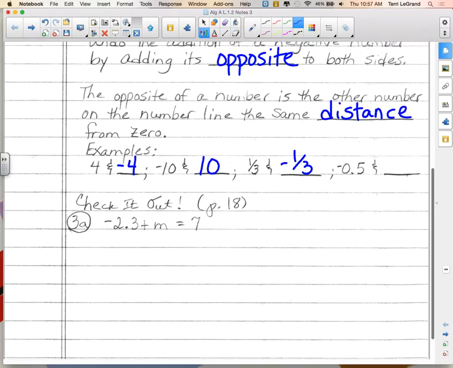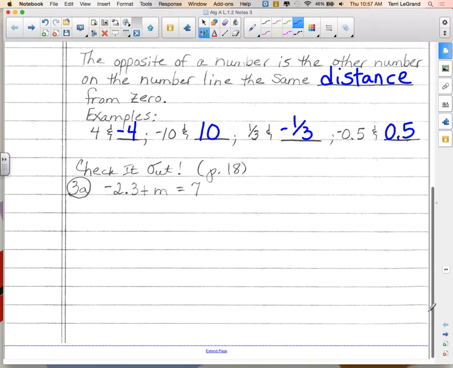How about negative 0 and 5/10? What's its opposite? 0 and 5/10. What is 0 and 5/10? What's another name for it? A half? Yeah, 1/2. So negative 1/2, positive 1/2, same distance from 0. What do you think 0's opposite is? 0. 0 is the only number that is its own opposite because it's part of the definition, isn't it? How far am I from 0? Well, I am 0. So I am also my opposite.